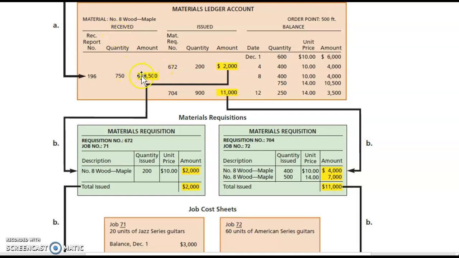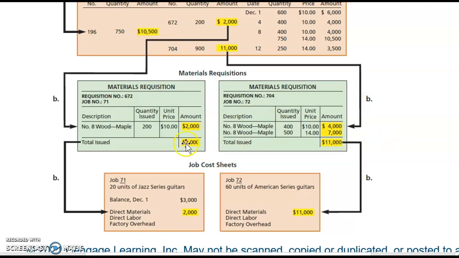Then after it's received and it actually is issued, that means we're moving it out of materials and putting it into a job. So you're going to have this materials requisition, and this is where the materials are called for a job. In other words, we say, hey, please give me 5 units of this so I can make these guitars. That's going to be a requisition. Okay. Then once those materials are requisitioned, they're going to get used on a particular job. So this is just kind of showing you the flow of the information.